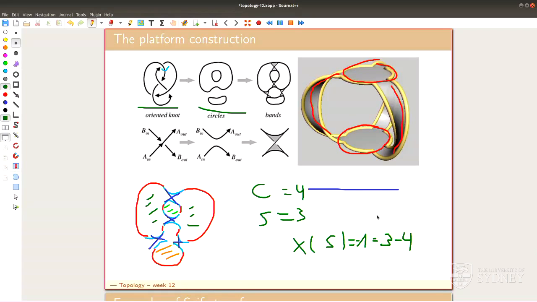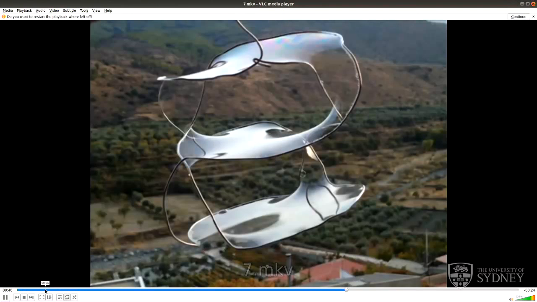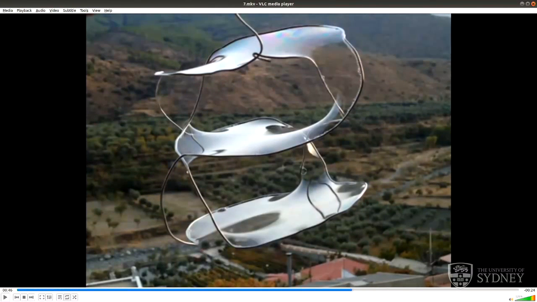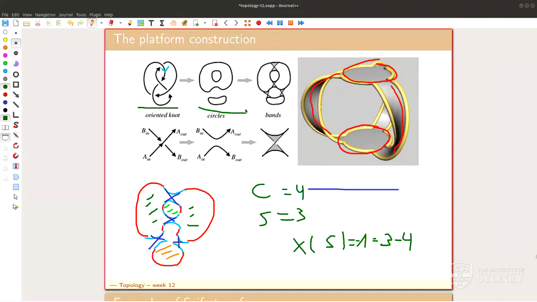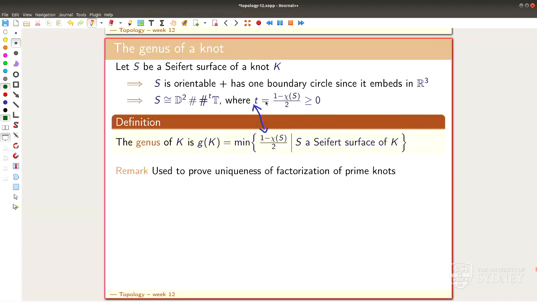So the Euler characteristic of the surface, which is really not trivial at all, let me pull up the surface again. It's really not so easy to see if you just look at it. It's this one here. So this one actually has Euler characteristic -1. So 1 is from the boundary cycle, and there's one handle inside. That's why it gets to -1. And again, it's not easy to see, but it's really easy to compute, just counting circles and crossings. It's really, really simple.